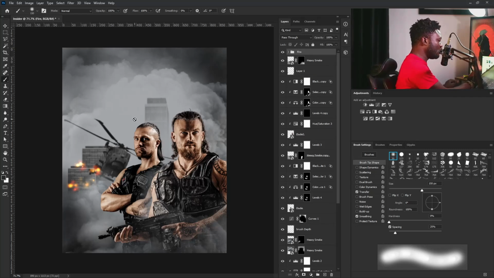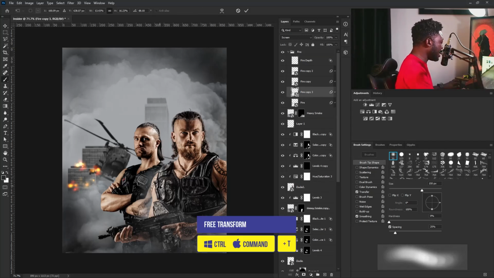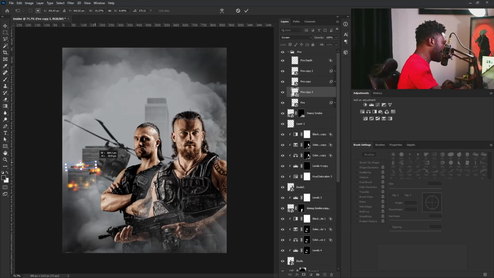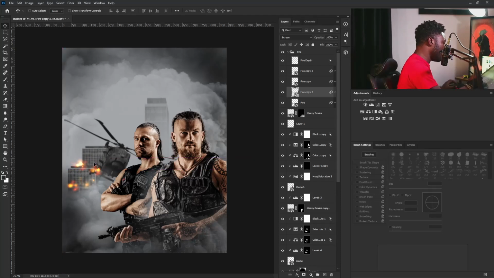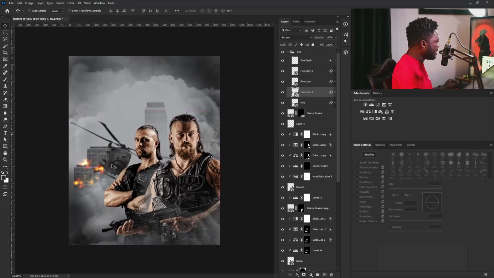All right, so let's make more copies of this. I'm going to make a copy of this. I'm going to activate the free transform on this and push this down, move this out like that. Yes, and this should go up a bit like so. Yeah, that's good. All right, then I'm going to add the fire image now.